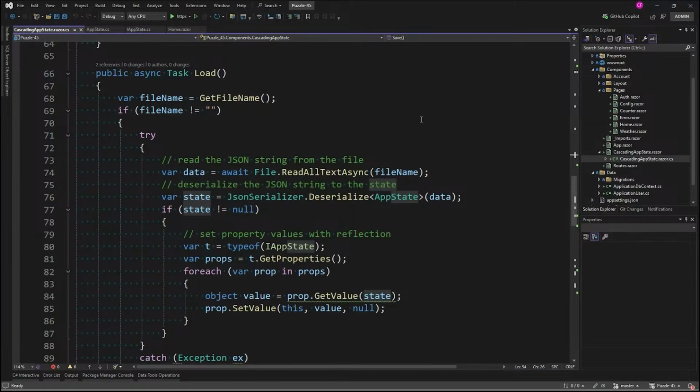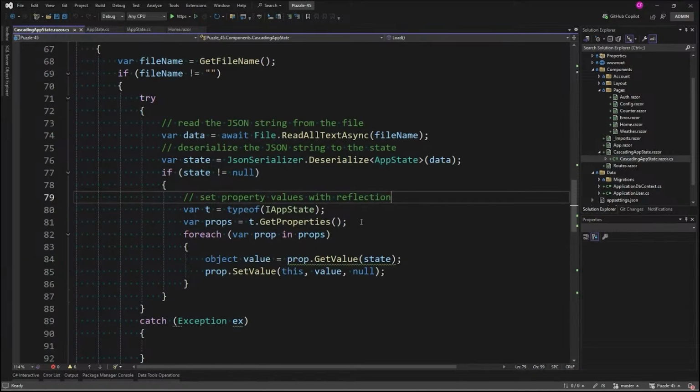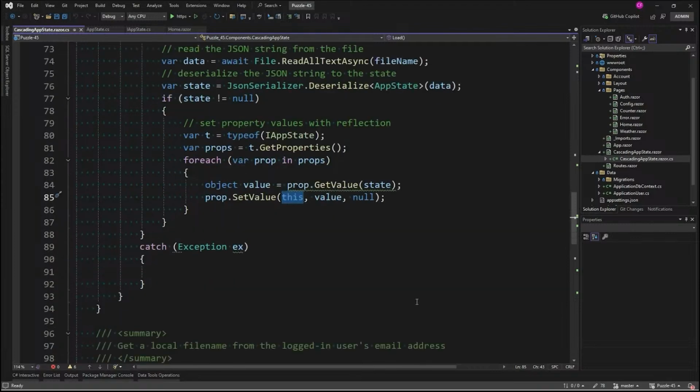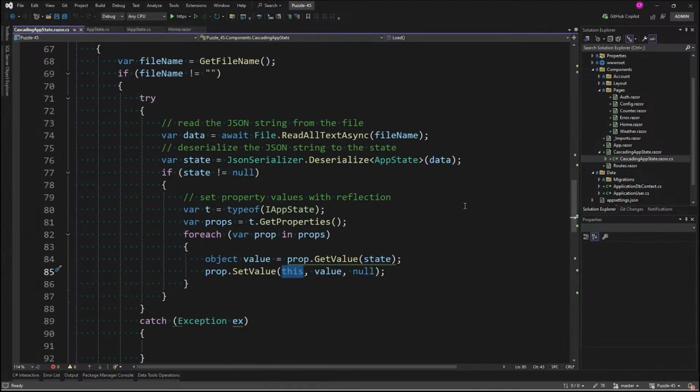So when we load, we're going to read the data in the file and deserialize it to an app state. And if that's not null, then we're going to use some reflection to just loop through all the properties and set them. Now, I could have hard-coded, set this property, set that property, but this will set you up in the future, if you're going to use something like this, to get all of the properties and load them and set the values on our object, which is our instance. Yep, this is kind of an auto mapper type of solution that you have got there. Absolutely.